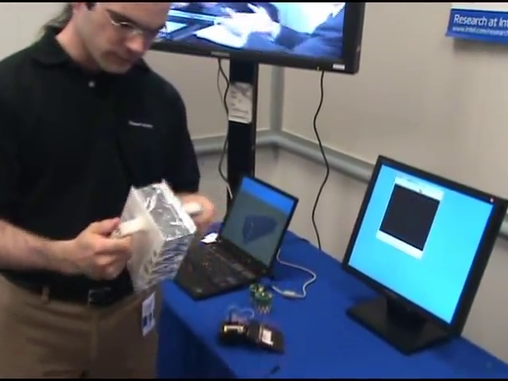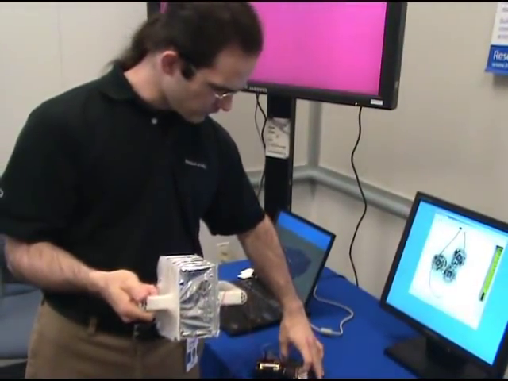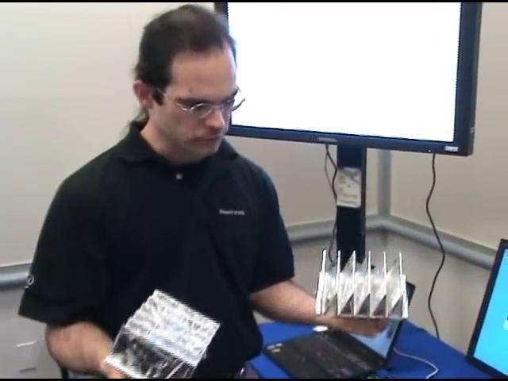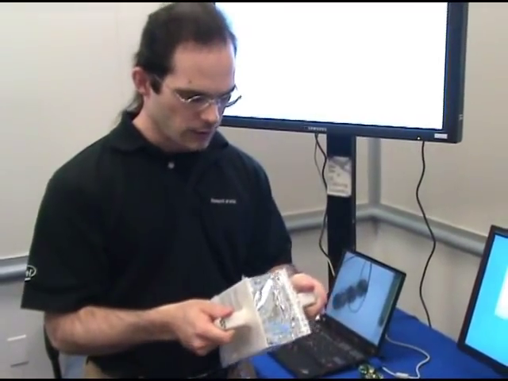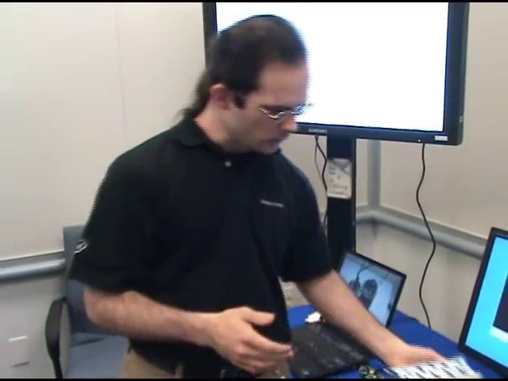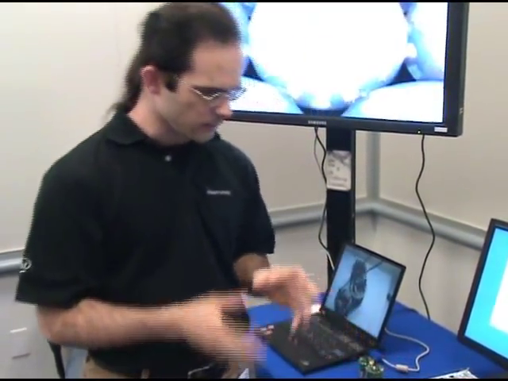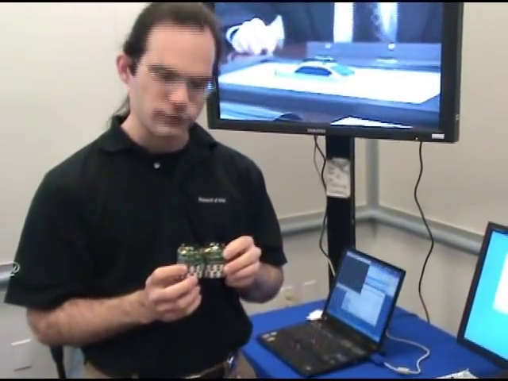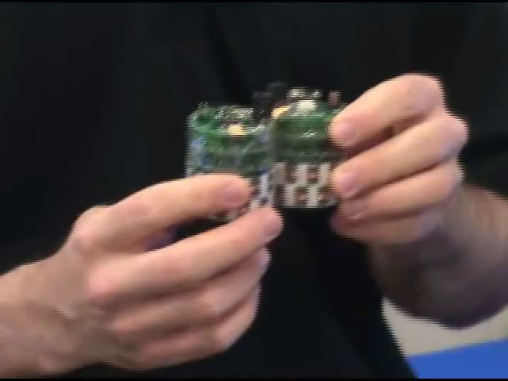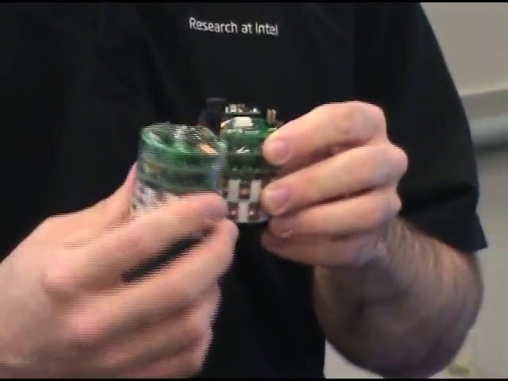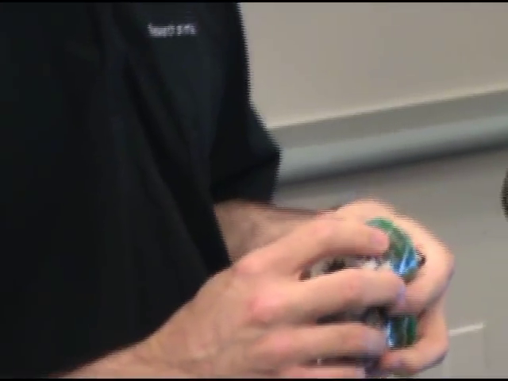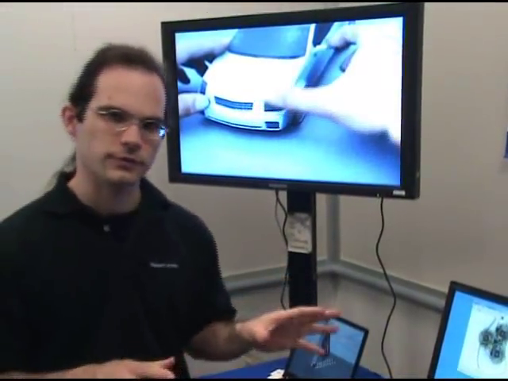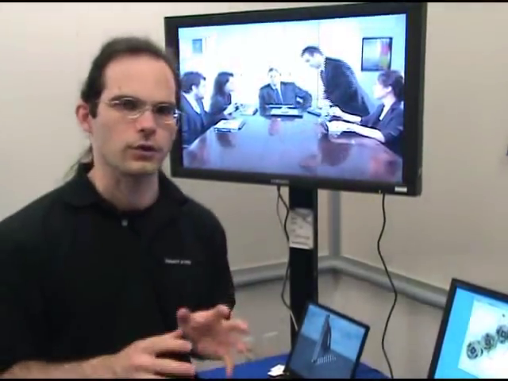Now, I could have just done that with glue. What's interesting in this case is that I can discharge the voltage across those two plates and then pull them apart quite easily. As these things scale down, we'll be even able to use electric fields the same way that we use electromagnets in these cylinders. That is, we'll be able to turn on an electric field actuator and snap a module around one of its peers.